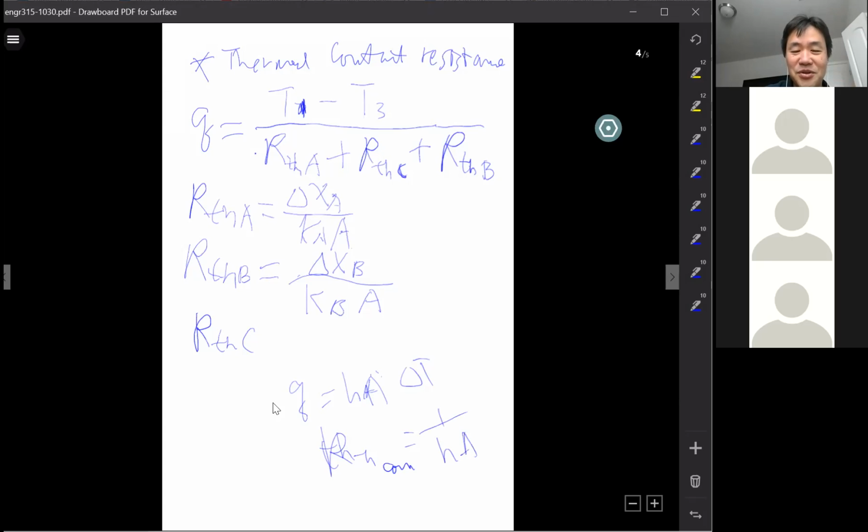You know, convection is not as strong a theory as conduction. That's why we don't know what to do. Basically, they just made up this equation, h times A. They put in a coefficient, h, the convection heat transfer coefficient. You know, it's changing; Q is due to the delta T. So they put in a coefficient, then try to experimentally determine the h. That's a purely engineering way. It's not like conduction. Conduction actually comes from an analytical solution. For conduction-only problems, we can actually solve it, so we can get analytical solutions.